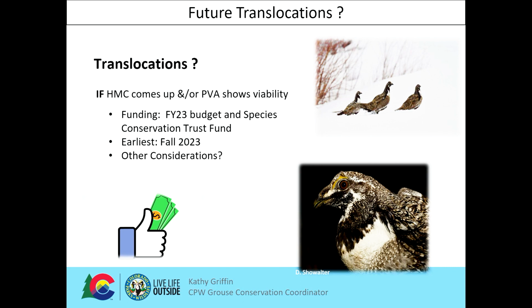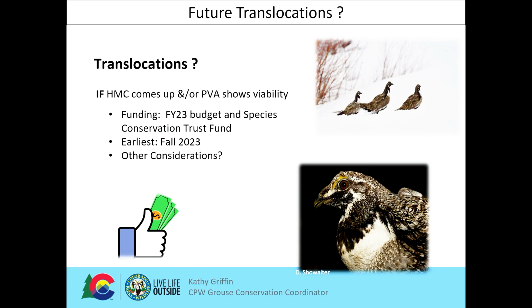Does that mean we can do translocations? Well, if the high male counts come up and we have positive results from the population viability analysis, can we do translocations? There's a lot of other factors that would have to come into play, and a big one is funding. You can't do a multi-year translocation project if you only have secured funding for 2 years. The last thing in the world we'd want is to get 2 years in and then run out of funding. We've not only wasted effort, we've potentially wasted birds.